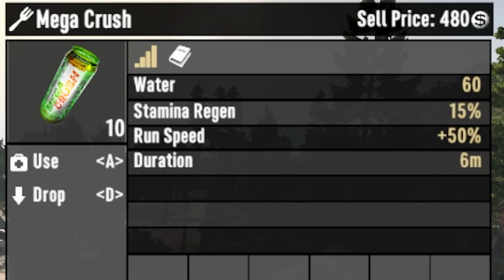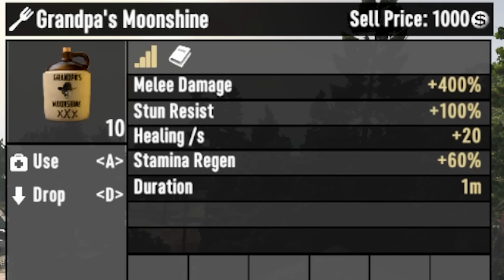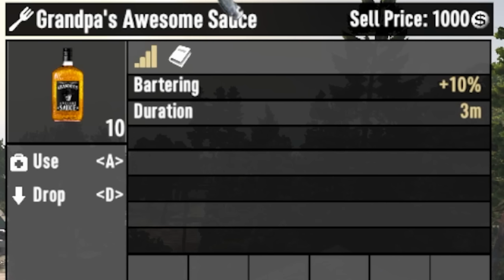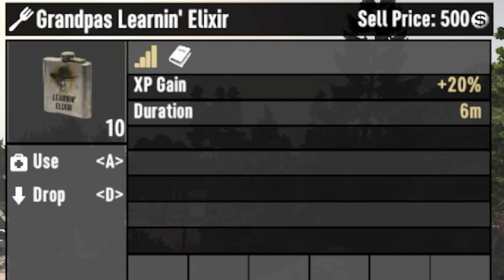We have Mega Crush, 60 water, 15% stamina regen, 50% extra run speed. That is of course S tier. Grandpa's Moonshine, 400% melee damage, stun resist healing, and stamina regen, again S tier. Awesome Sauce bartering 10%, again S tier. And Learning Elixir, 20% XP, again S tier.